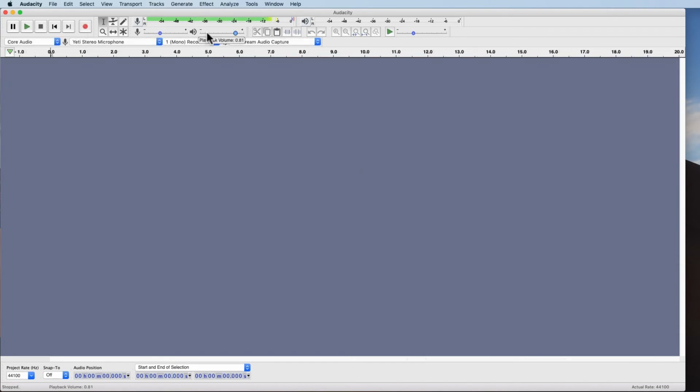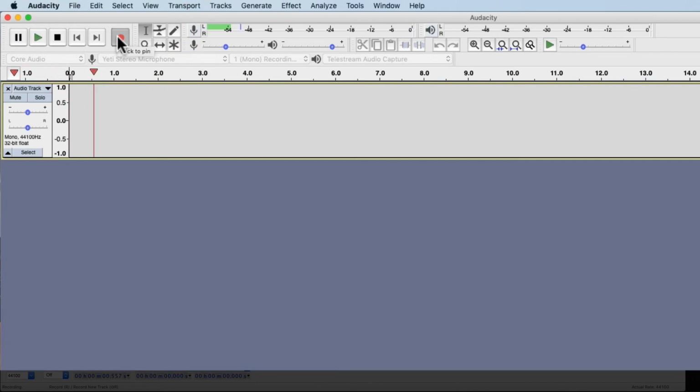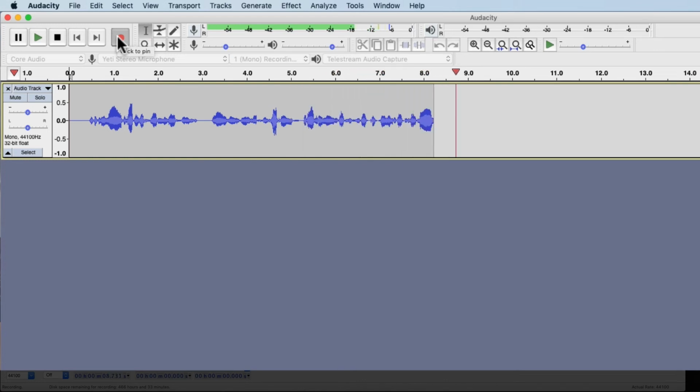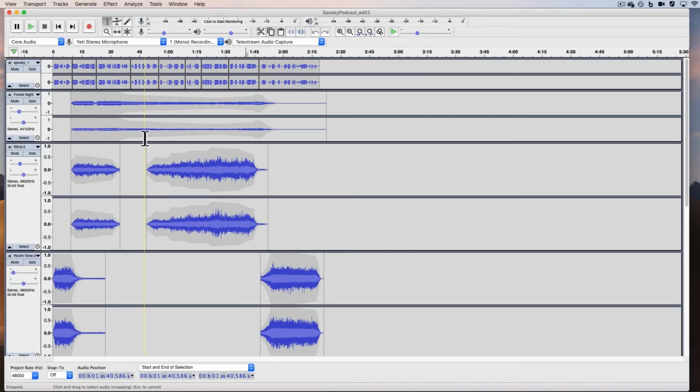Now let's record. So if I hit the record button, you can see now it's actually creating the waveforms. That means the microphone's working. It also means that since it's not peaking and it's not too small, that my levels are correct. And I'm going to hit stop. And let's say I'm done and I want to turn it in.